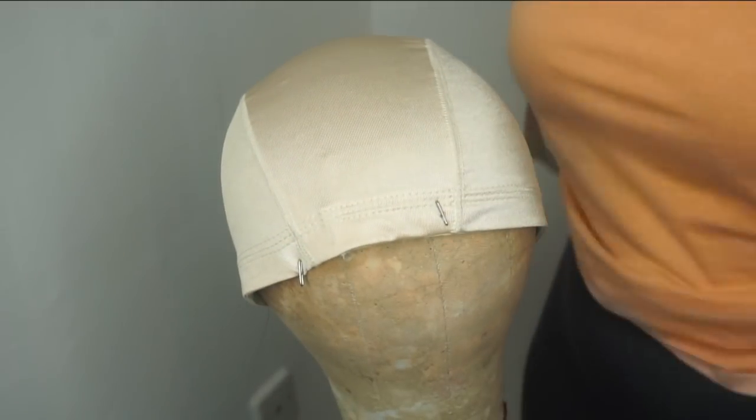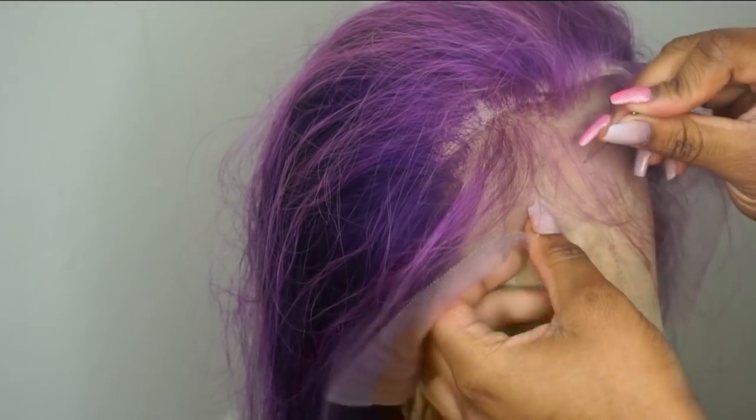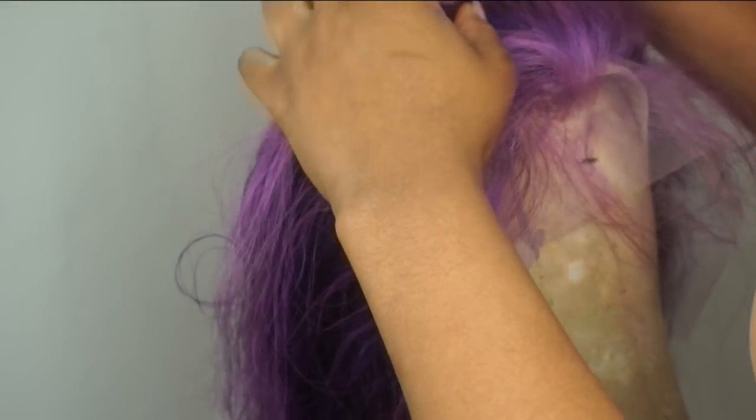So once you've done all of that, I let my bundles air dry and then I just took a spandex gold dome cap. Don't ask me why it's this color. I ran out of black caps, so this had to just make do.